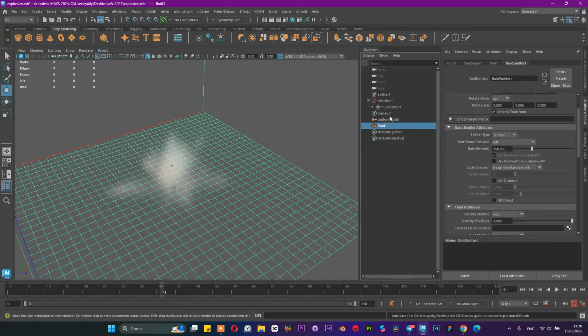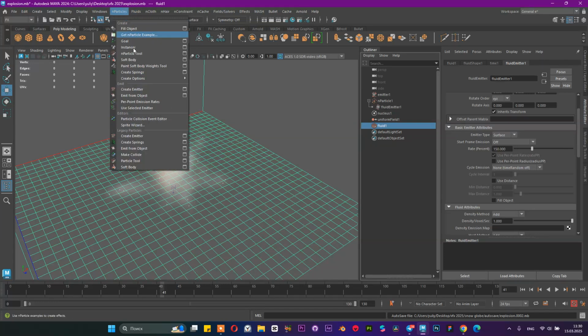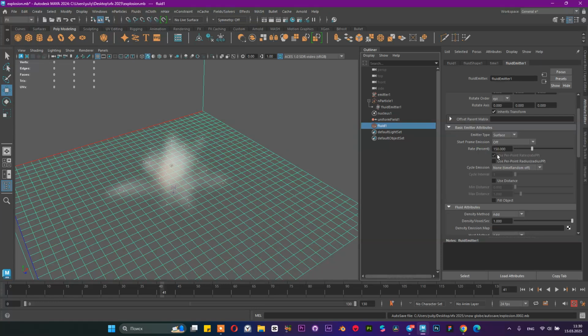If we select our fluids and particles and add this use per point emission rate, we will get this parameter switched on, and we can change the rate of these particles, and we can make some randomization of this rate.